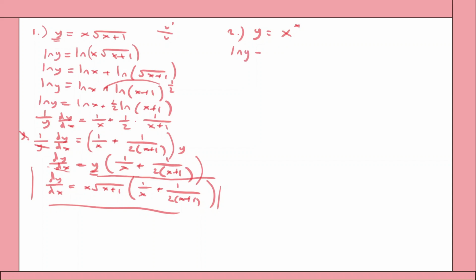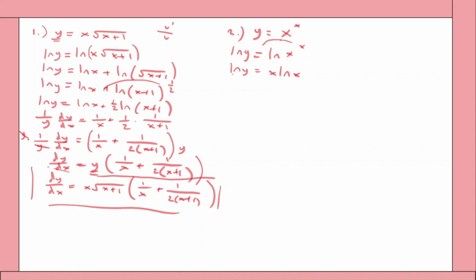So this is ln of y equals the ln of x to the x. Our next step is kind of like this one right here. Whenever we have a power, we're going to bring that power down because of that rule for logs. So it's ln of y equals x ln of x. Once the power is gone, we can take the derivative of all of these functions.